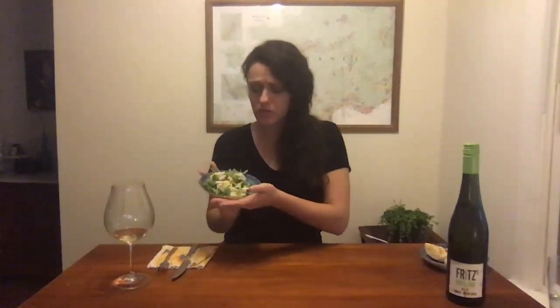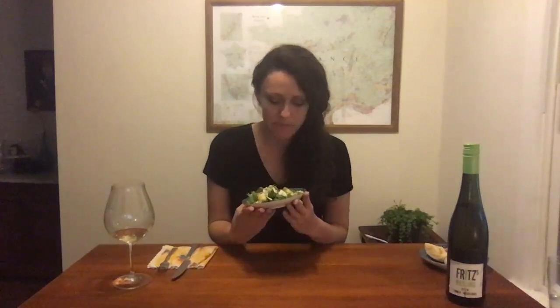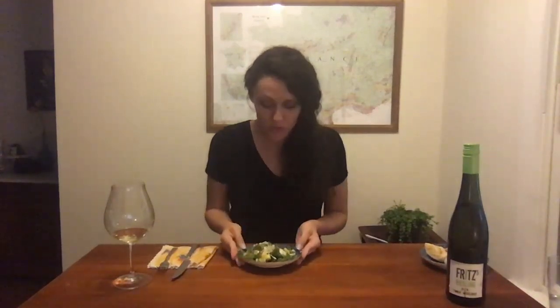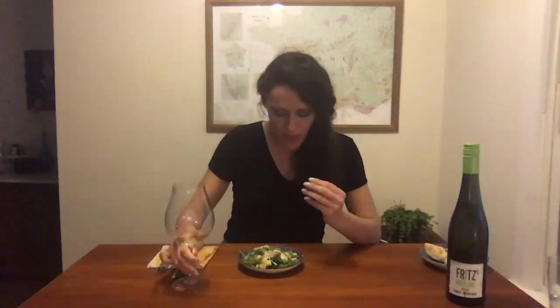So that's really good. Pairing with course number 1 is going to be this amazingly beautiful killer mango crab arugula salad with a little bit of red onion. And I think I spotted a cucumber in there somewhere. The reason that I paired these two together is that with arugula, you get a really nice white pepper note that you can almost pull out in this wine as well. Totally. So you get that pepperiness from the green. You have almost a sweet tropical character from the mango, very similar to what we found in the wine.